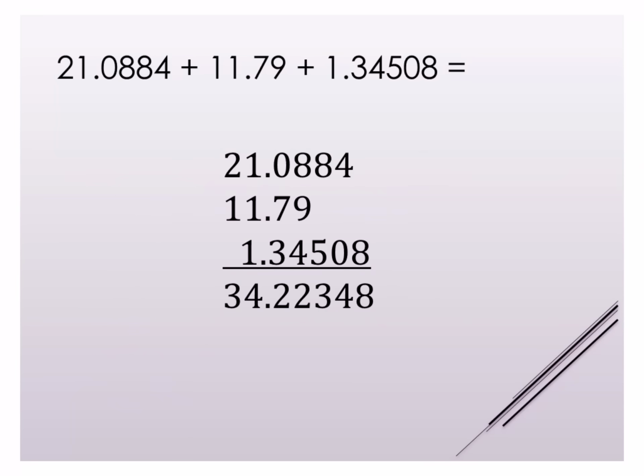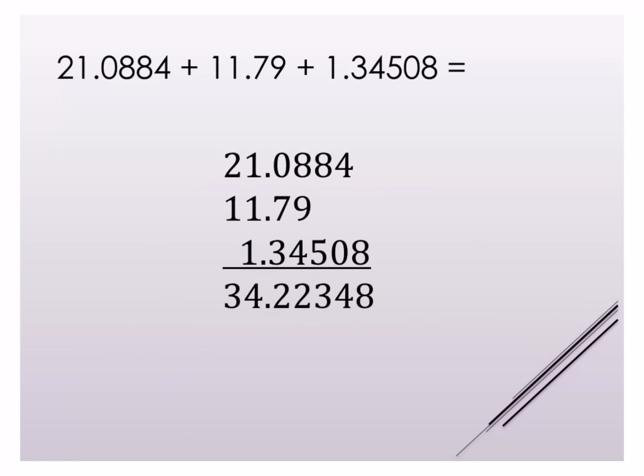Now let's look at an example where we're adding some numbers together. So our original problem was written up here, and I've rewritten this in a little bit different format so it's easier to see what we're going to be canceling out. And what I look at is that I'm going to have my values here all lined up at the decimal point. If I add this all up on the calculator, this is the value I'm going to get. This is my mathematical answer.